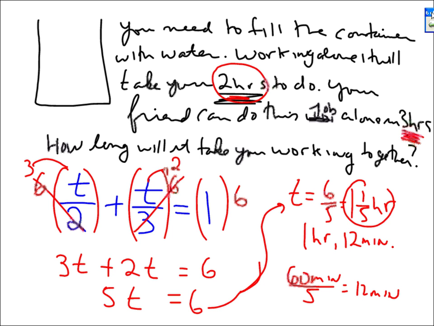Normally, if you both did the job in 3 hours, it would take you an hour and a half. You would do half, your friend would do half, and it'll be done in an hour and a half. You do an hour and a half of work, your friend does an hour and a half of work, together you did 3 hours of work. But since you can do it faster than your friend, it should take less than 1.5 hours, and this number is less than 1.5. The answer should be between 1 and 1.5, between half of this, 1, and half of that, 1.5. And that number is in between 1 and 1.5.